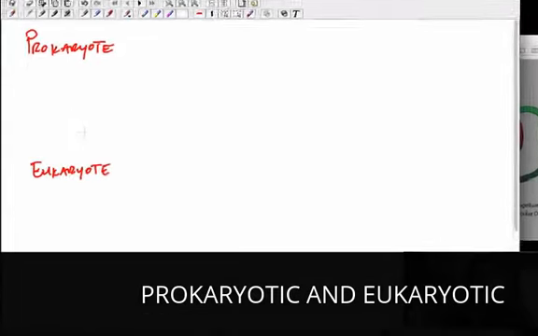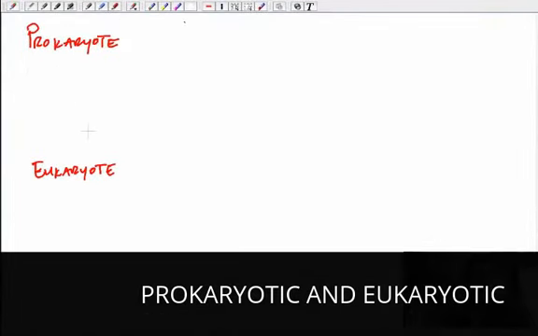Hey guys, this is just a quick little reminder from the stuff that we talked about yesterday in class, where we looked at breaking down the differences between prokaryotic, or prokaryotes, and eukaryotic, or eukaryote, cells. Both of these are types of cells and they describe different types of cells. And so let's start down here actually with the eukaryote.